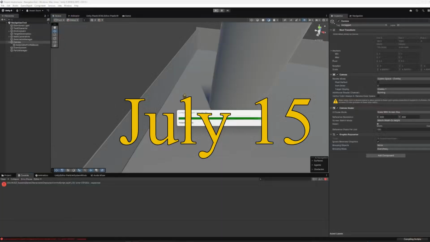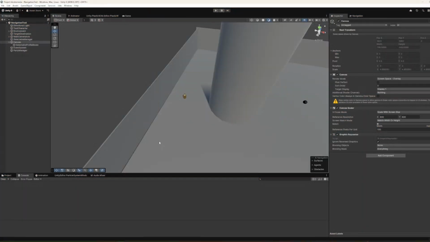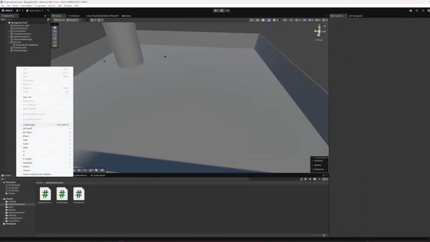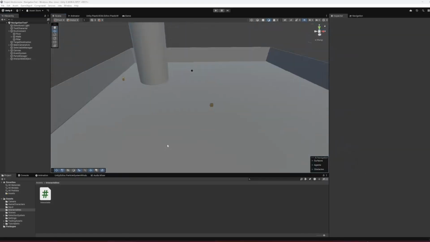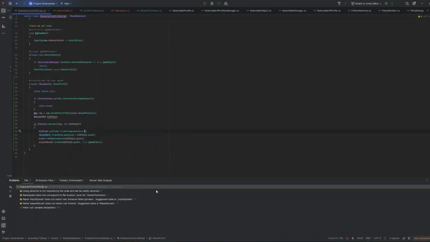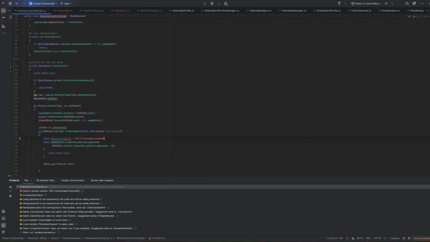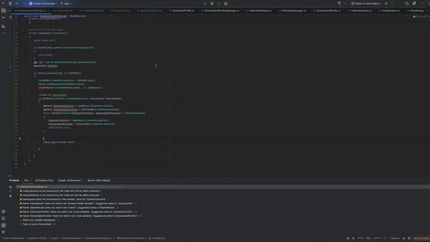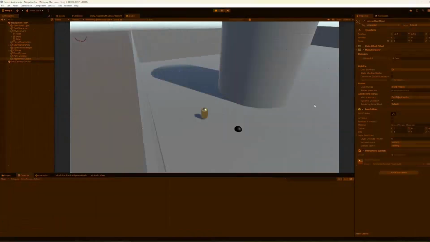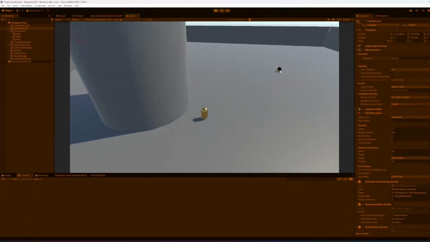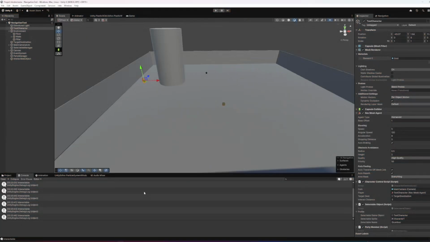So before I did that, I actually fixed this really minor bug where if you click on UI, it thinks that you're also clicking on the world. So I had to stop it from doing that. So when you click on UI, you no longer are trying to move to that position. And then after that, I got all the interactable stuff set up so you can move over to an object, then stop, and it'll fire this interacted event, which later down the line will trigger behavior.